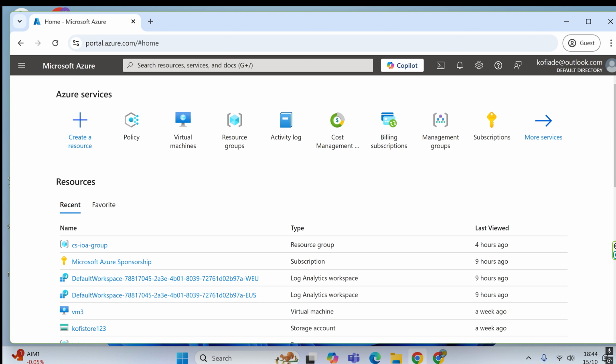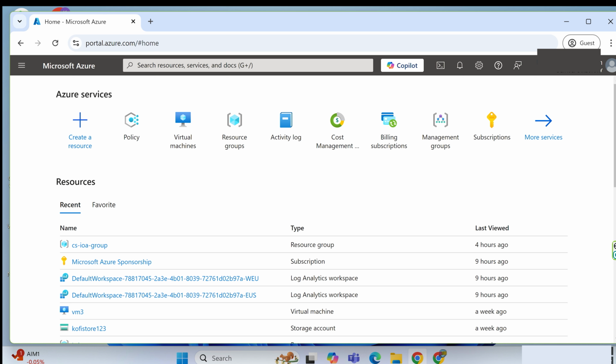Today we are diving into Azure policies and how to set them up with exclusions. If you are managing cloud resources at scale, you know how important it is to ensure compliance and governance. Azure Policy is a fantastic tool to help with that. But what happens when you need a certain resource to be exempted from the policy? That's where exclusions come in.